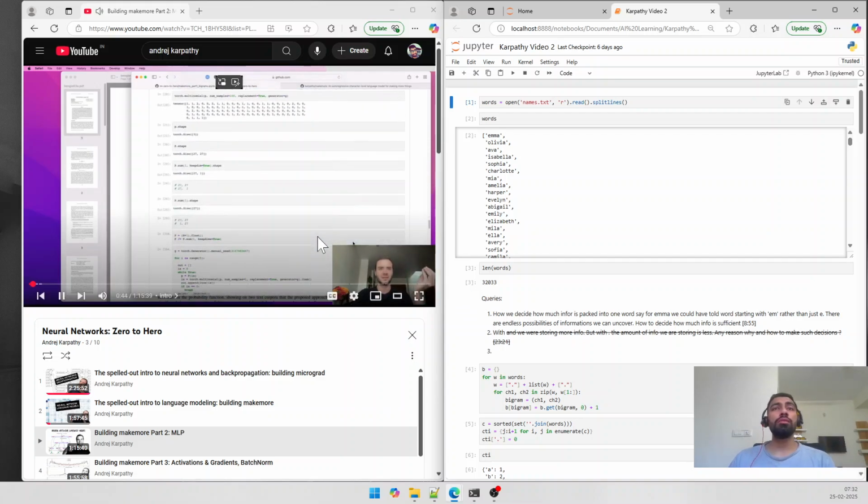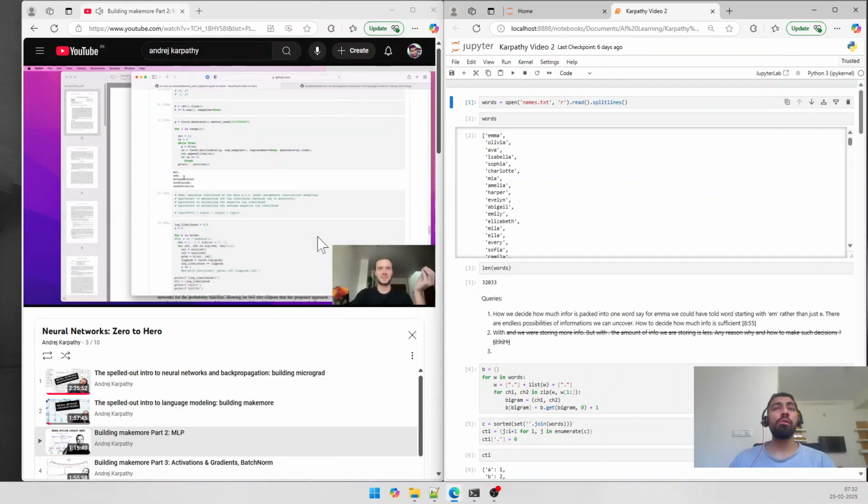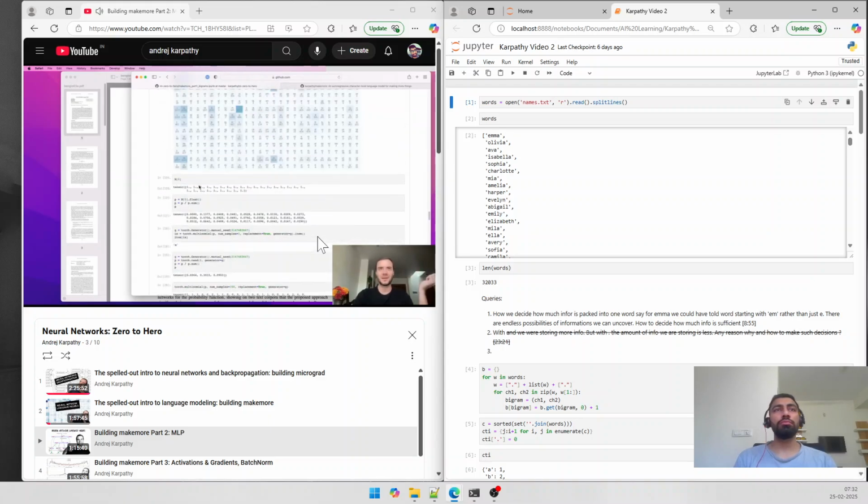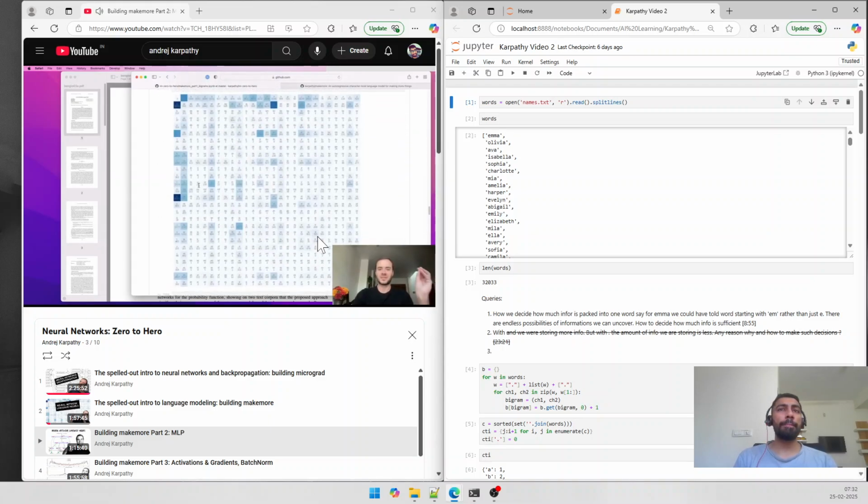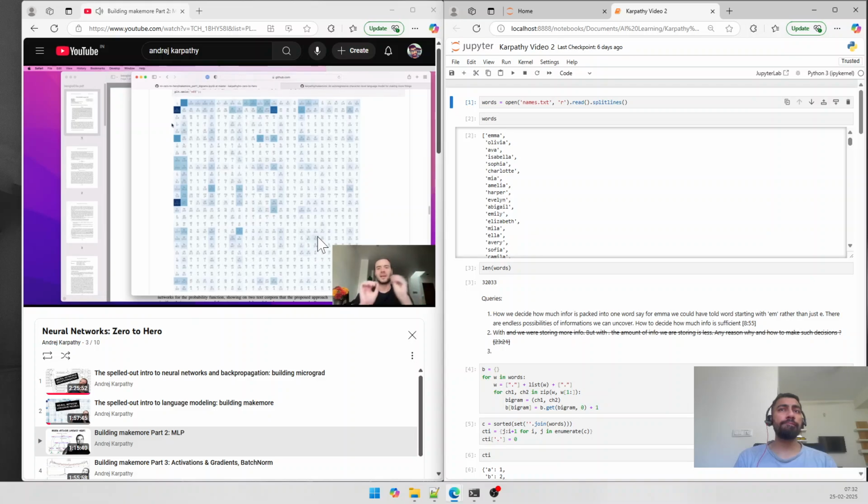The problem with this model, of course, is that the predictions from this model are not very good because you only take one character of context. So the model didn't produce very name-like sounding things. Now, the problem with this approach, though, is that if we are to take more context into account when predicting the next character in a sequence, things quickly blow up. And the size of this table grows, and in fact it grows exponentially with the length of the context.